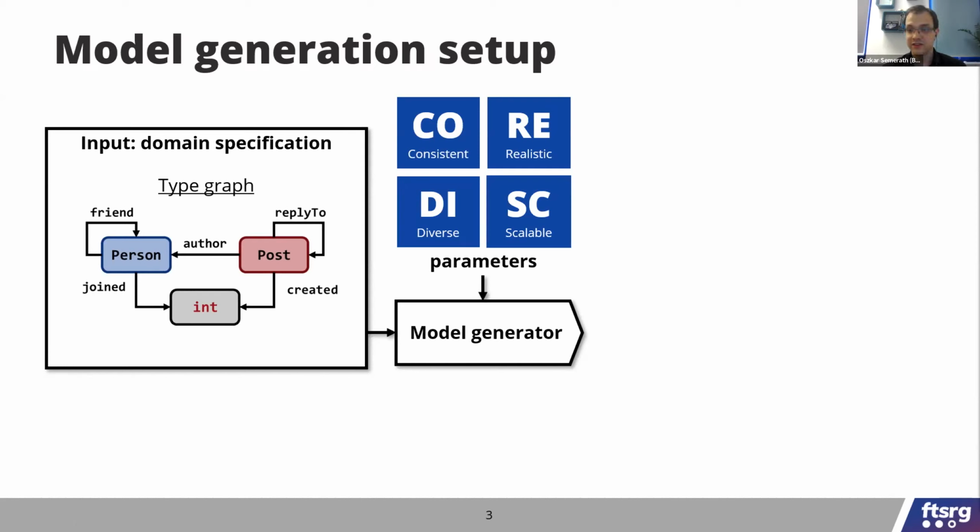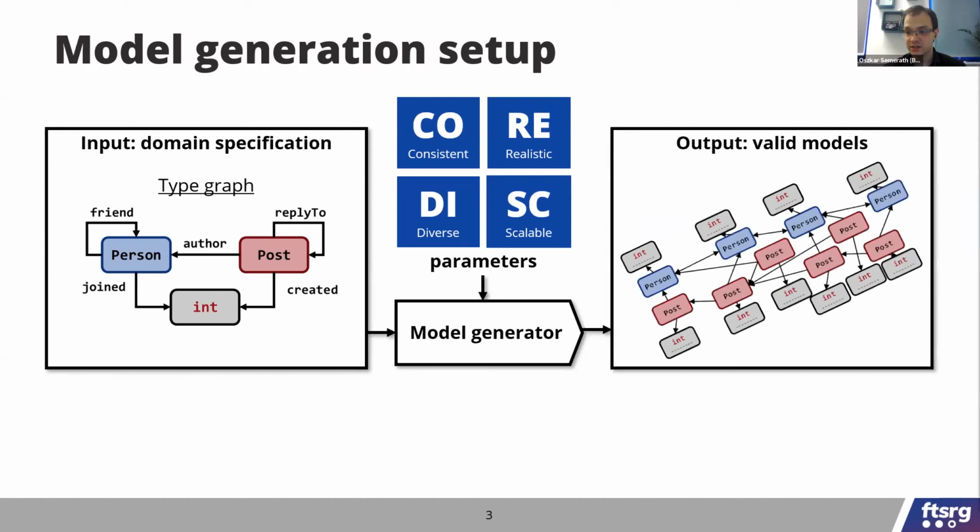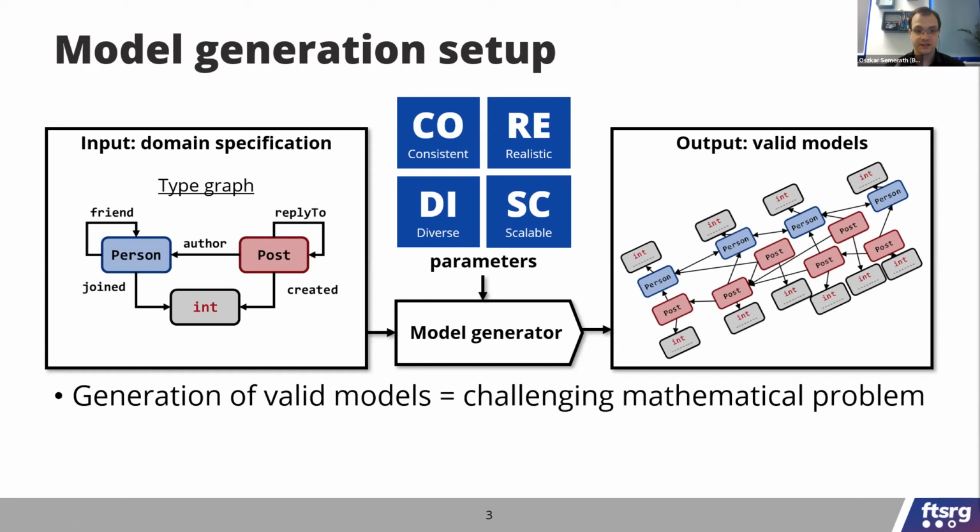And if everything goes fine, it starts to create models that are valid instances of this type graph and satisfy all of the parameters that are given. The generation of those models is a challenging mathematical task, which necessitates the usage of advanced mathematical algorithms and solvers in the background.